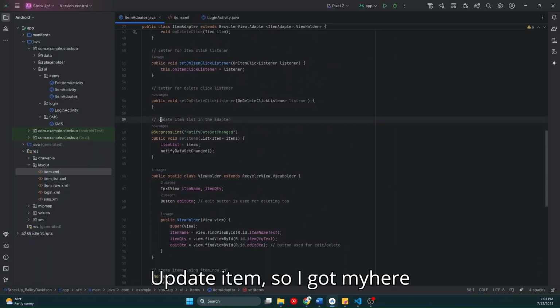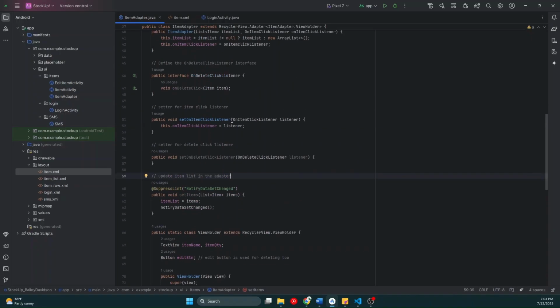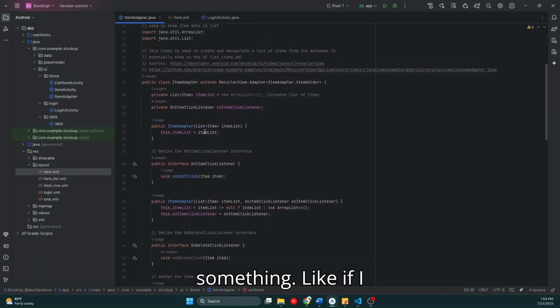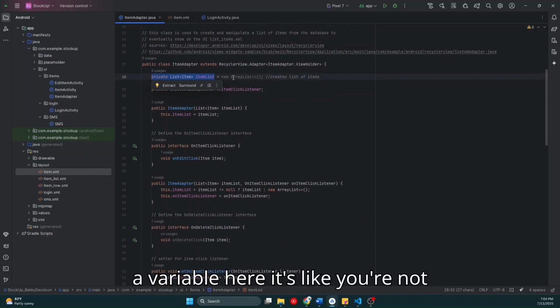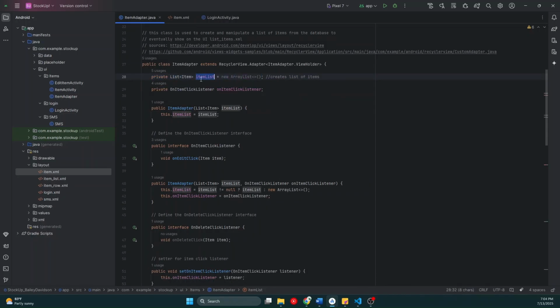Update item, so I got my things here. I don't think there's... usually it tells me if I'm not using something, like if I have a variable here, it's like you're not using that. So here I can see item list and it's all showing up. That's showing up.